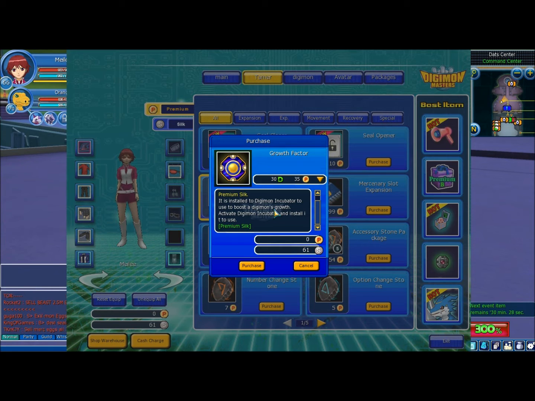You can only have 1 Digimon per growth factor, so if you want to have all 3 running, you're going to have to plunk down, what, $4 for 30 days for 3% of EXP? If you want all 3, that's $12 for 3% per Mon of EXP for 30 days. No. There are better ways to grind for experience points.